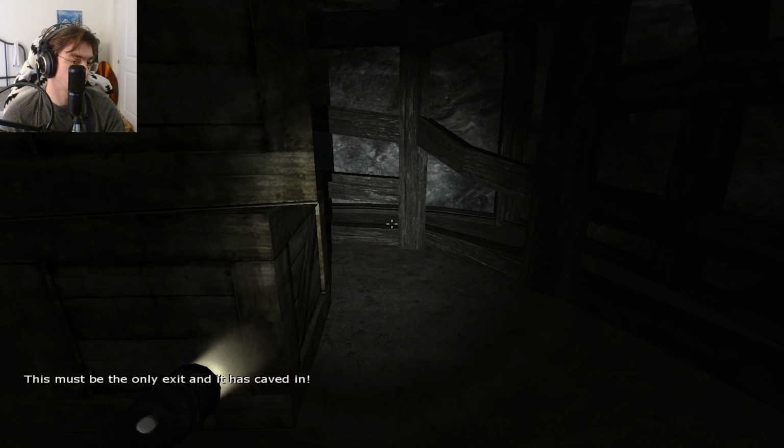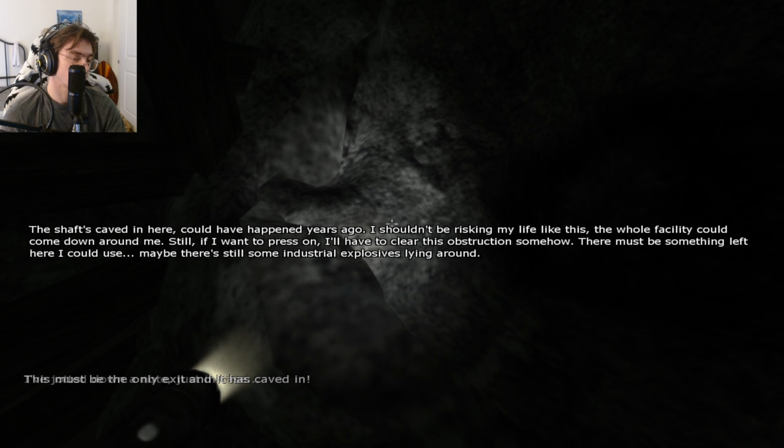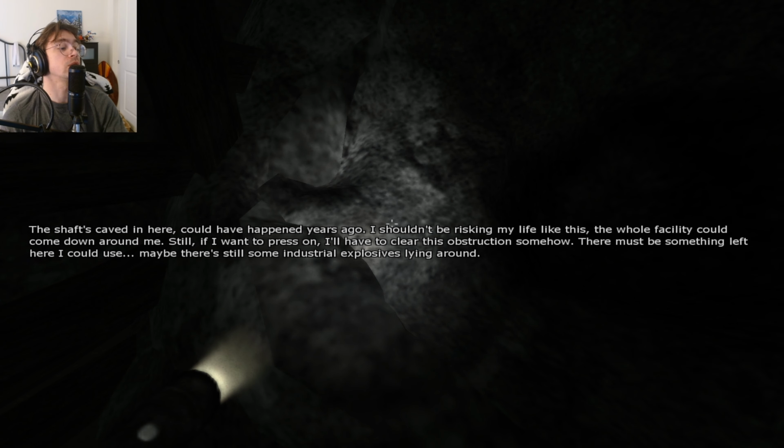More cave-in. The shaft caved in here. Could have happened years ago. I shouldn't be risking my life like this. The whole facility could come down around me. Still, if I want to press on, I'll have to clear this destruction somehow. There must be something left here I could use. Bombs! Maybe there's some industrial explosives lying around.